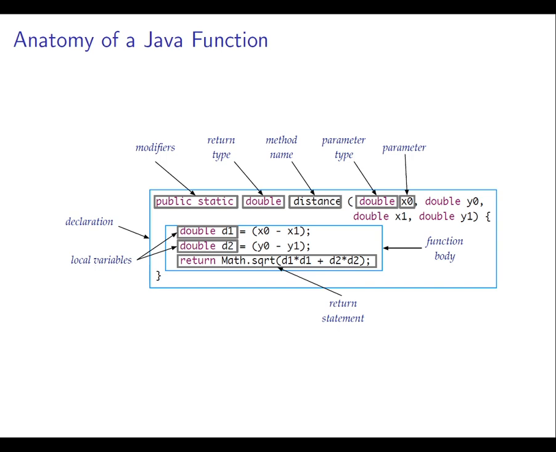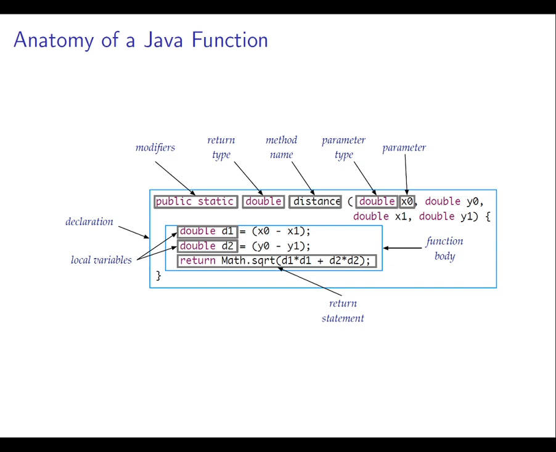What else is there to say? There has to be a return statement if the function returns a value at all, and that's preceded by the special keyword return, as you can see there. You can have local variables within a function, and I think we'll have more to say later on about what that actually means, but the point there is that variables which are declared within the body of a function like this are just for use within the function.